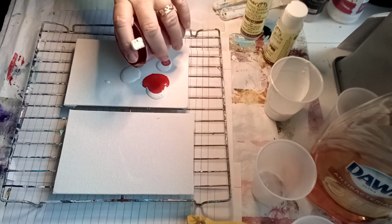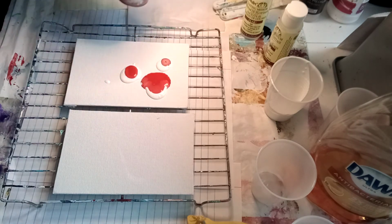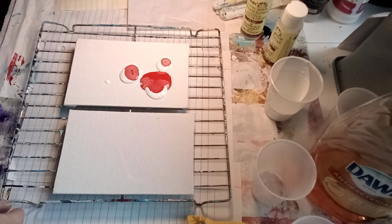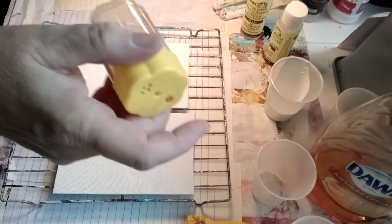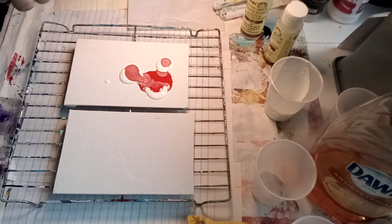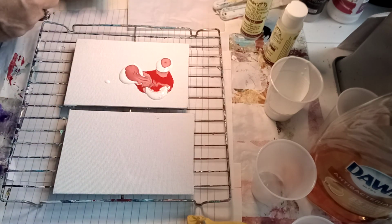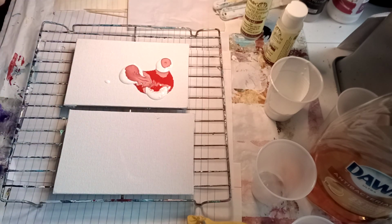Whoop! Okay, see how it's watery? Yeah, it's got a mind of its own. And I see some things happening. Let me see. I have a whole thing of, excuse me, toothpicks handy. Do you see the movement happening? There's some movement happening. Movement is actually the cells working. Okay?